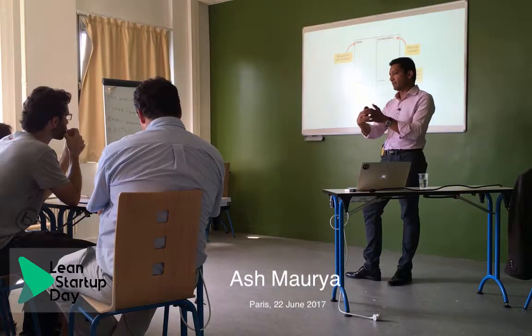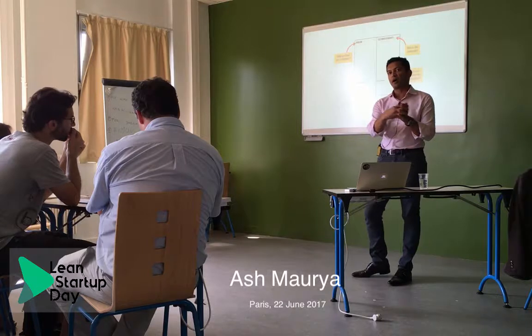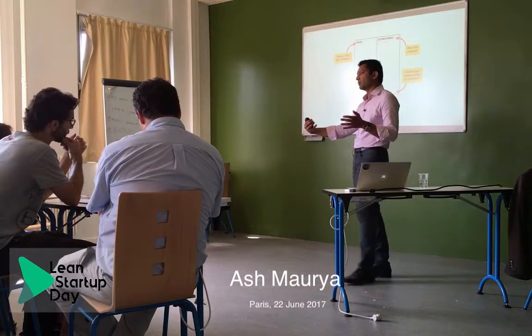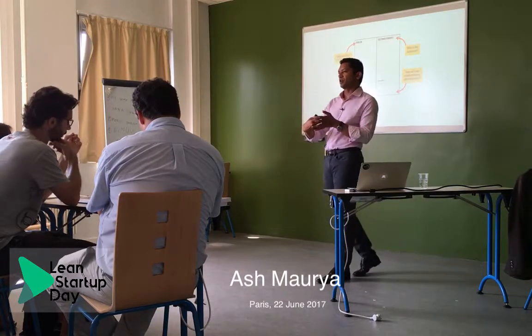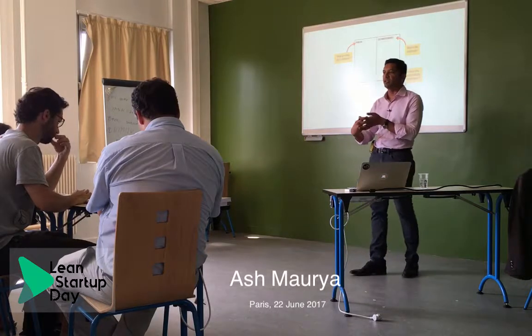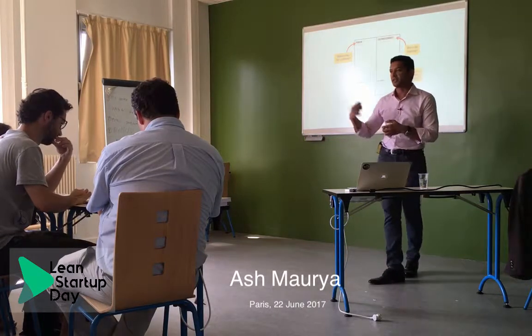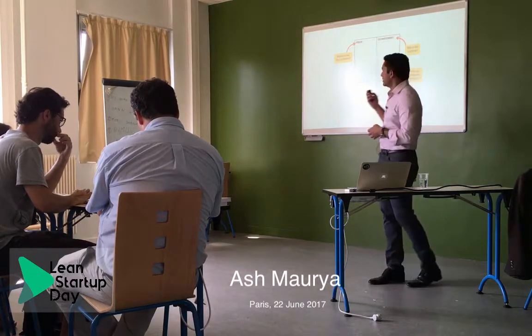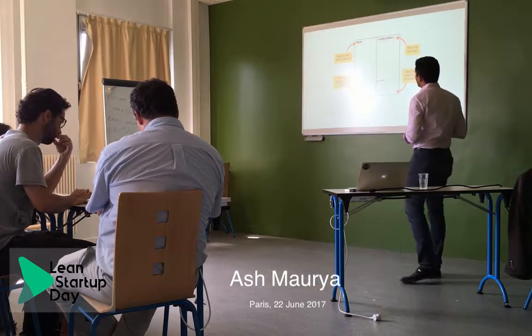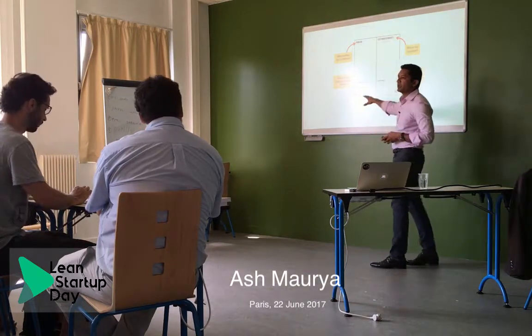The canvas is not meant to be a document to talk about what's happening three or four years from now. It's a snapshot of what's happening right now. So it's meant to be a tactical plan versus a long-range plan. So what are the problems your early adopters have? And then how do they solve them today?